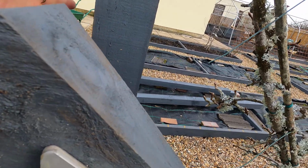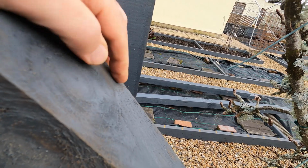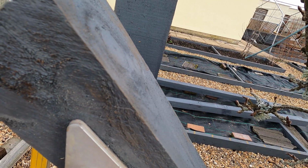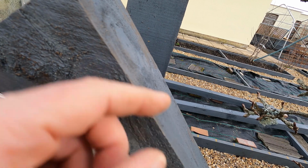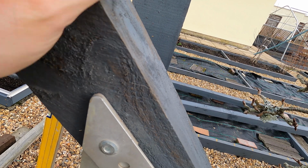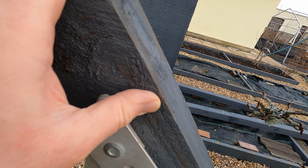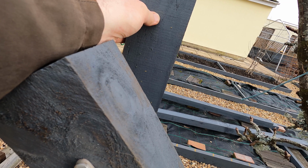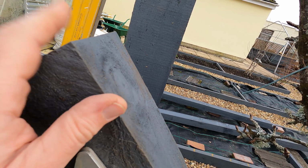Now at that point I can set this post to vertical, and I can mark on here where this needs to be cut. Now I'll cut that at 45 degrees on the chop saw. I can just about manage that with my chop saw. By cutting from both sides, it will go through here. Once that's done, I can paint this face up, put it back in the hole, and that will then determine exactly how this one is set. So this post will then be set so that it's vertical, but also positioned tight up against the cut face of this post.